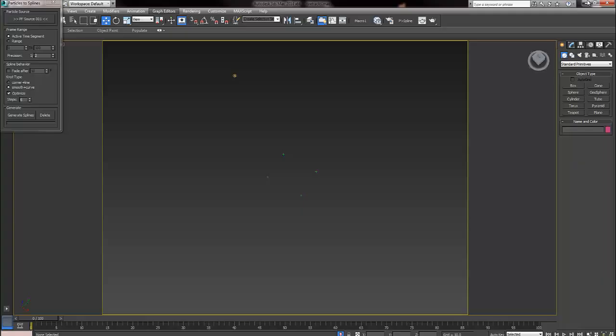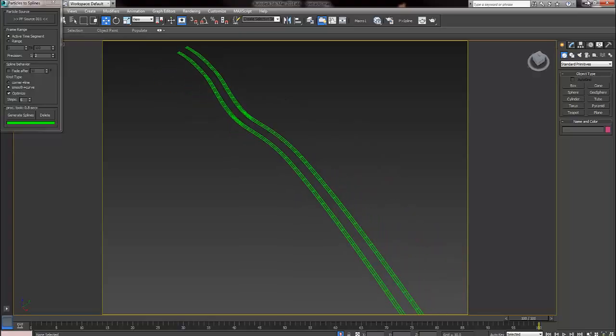I'm gonna hit generate spline. All right, and I already got my splines generated, and actually the tracks and everything.